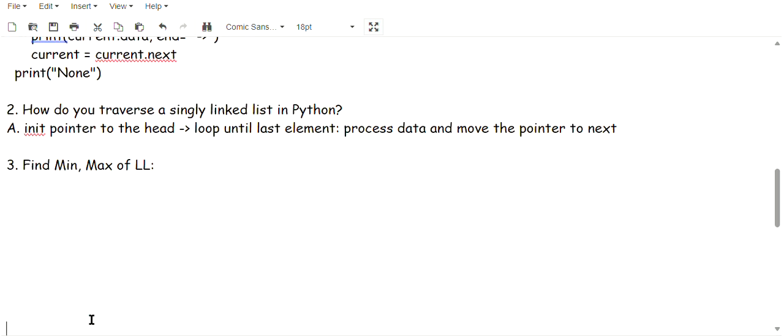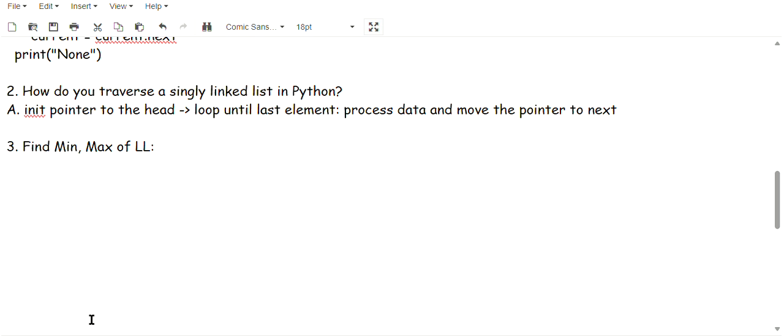Let's start with definition. Find min or find lowest. We will pass head, min value equal to head dot data.